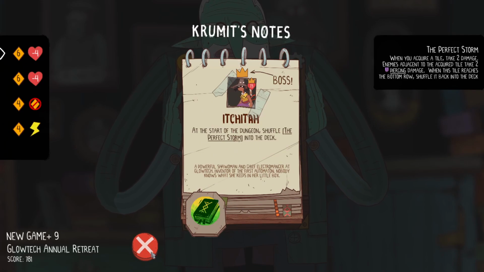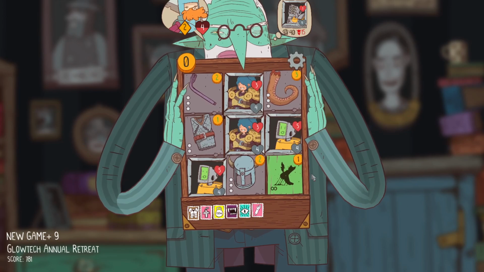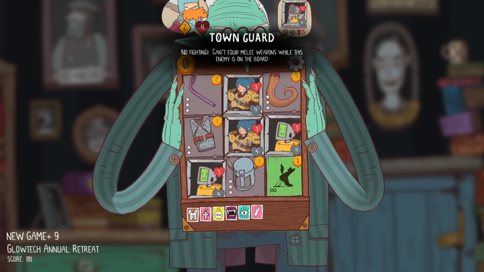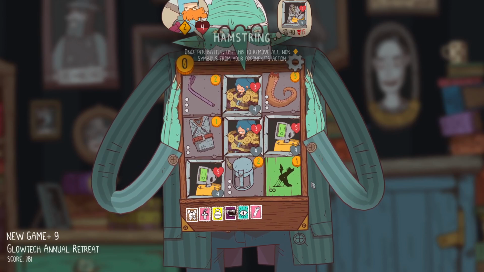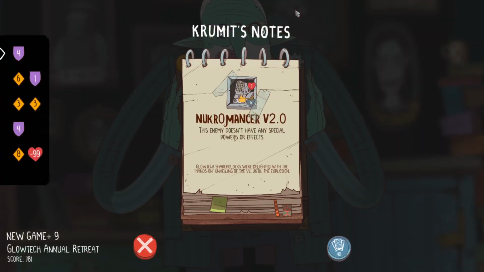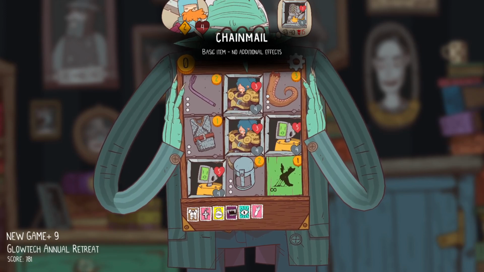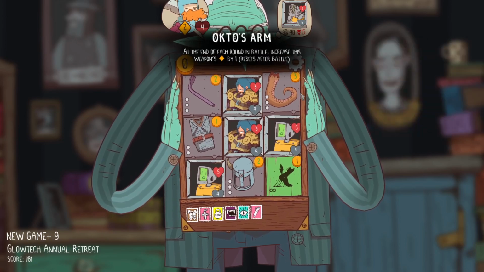Okay, so shuffling in all my stuff. And now got to be a little bit careful because these town guards prevent me from using weapons. So just got to be a little bit careful about that. Let's see. So how much do I care about hamstring in this one? Actually, it's pretty good. It stops the armor gain. That's pretty solid. Although if I'm using a crowbar, that will also get rid of all the armor. Because if I sell the hamstring, I could buy the chainmail, and with the chainmail, I could kill these town guards. I definitely don't want to sell the crowbar.